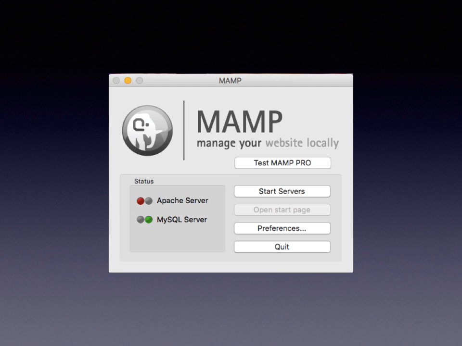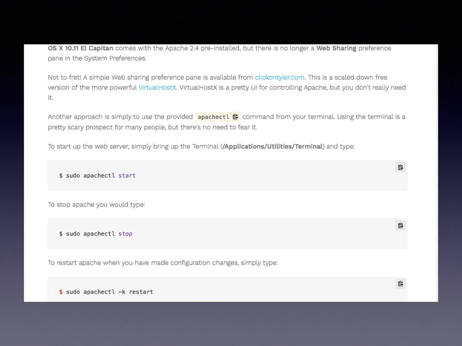So I got on the internet and did some extensive research, and I came across sites that look like this that allow you to go in and do some coding in terminal to get Apache up and running. Well, that's a lot of work to do, and I'm not a computer engineer. It looks quite intimidating. So I discovered after numerous research, there's a quick fix.